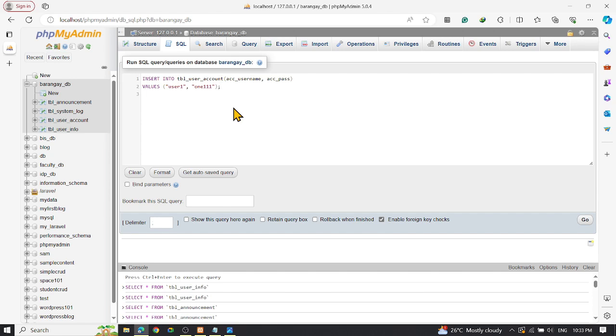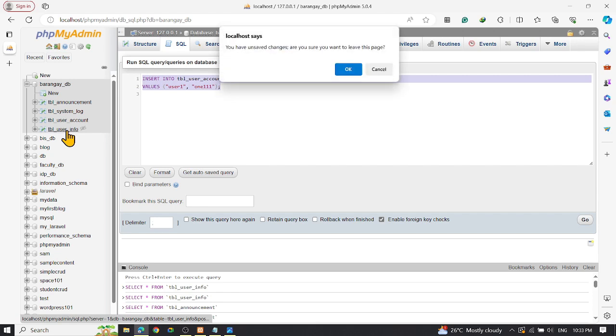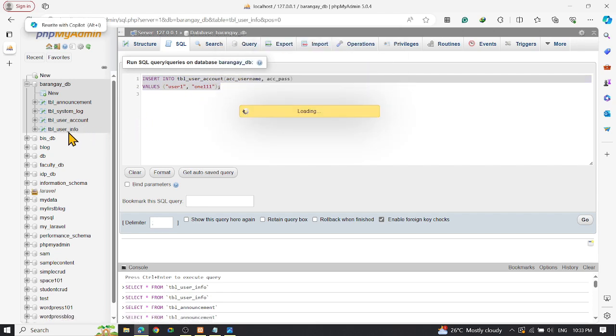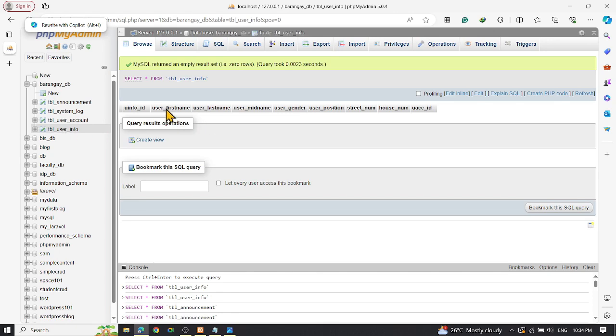So next we need to populate also, because I will copy this first. If you look at our user info, we have username, first name, last name, middle name, gender, position, street number, house number, and then the account. So it is a foreign key.